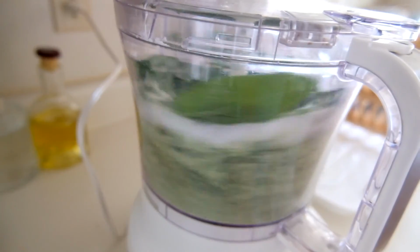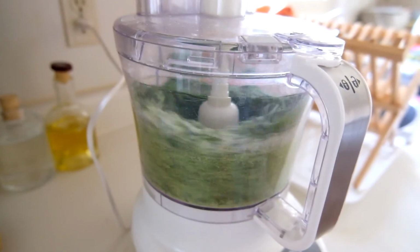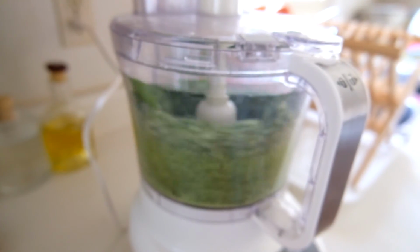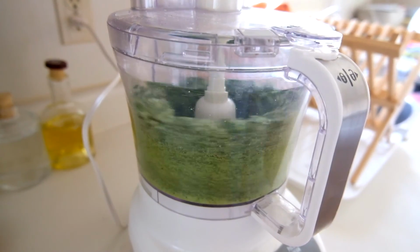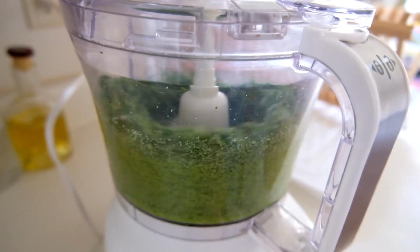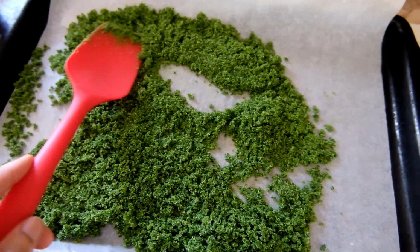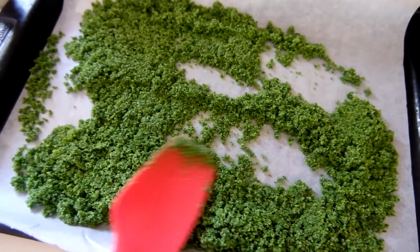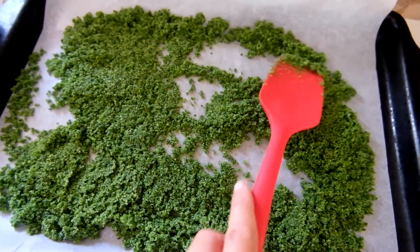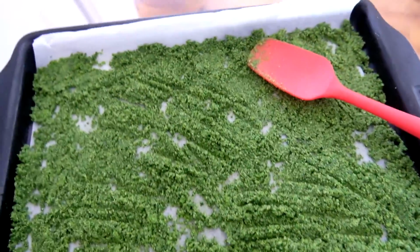Here we have our food processor, and I'm blitzing up our Italian Tuscan herb blend in a food processor with some salt and some garlic. Once that's all done, I lay it on a parchment lined sheet tray and spread it out really thinly. And what we want to do is dry it out here.